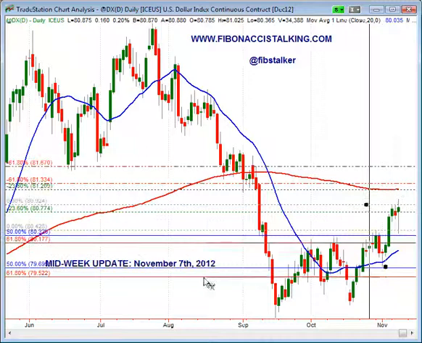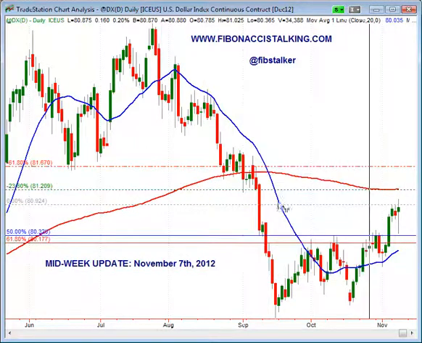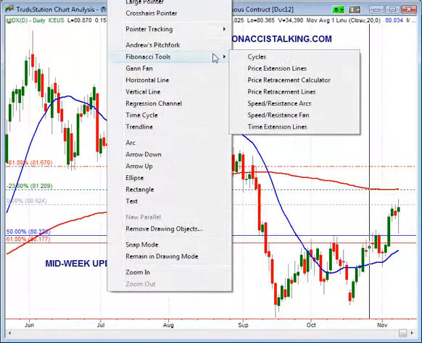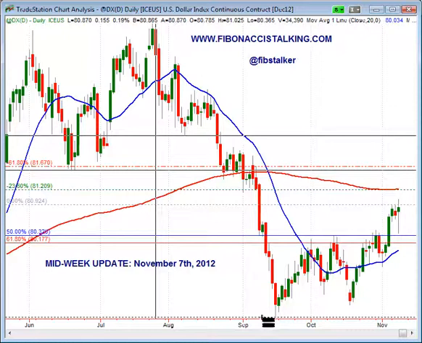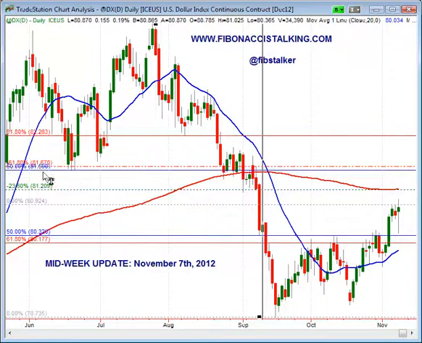So at the moment in the dollar index we have a target right at the 200-day moving average, and there's a second target at 80.60. This area of resistance in 85.60 should be resistance for the dollar index. So I anticipate additional strength, but probably it will end in the next few days as we are anticipating.